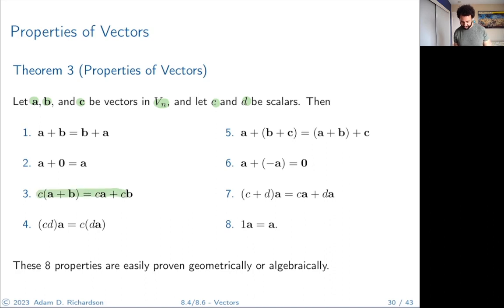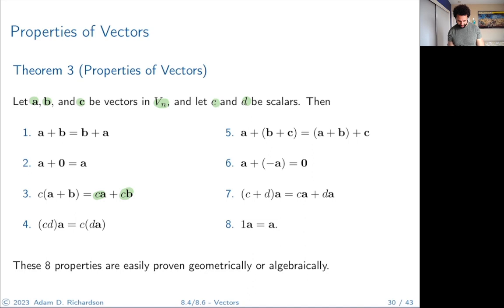We also can do this. We have a distributive property. So scalars distribute over vector sums and differences. So remember, c is a scalar. It is not a vector. So c times (a plus b) is the same as doing ca and then adding cb. That's the distributive property. You've seen that for years and years, right? c just distributes to each term.